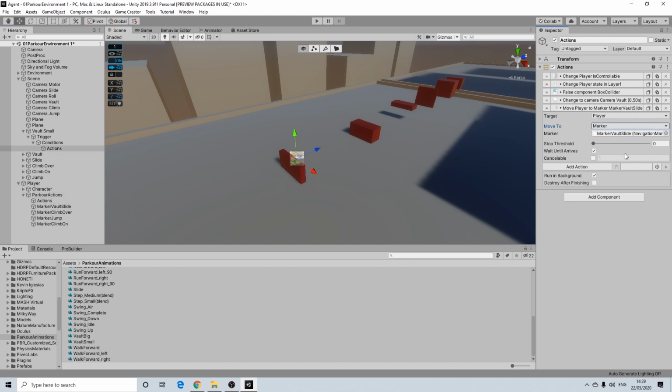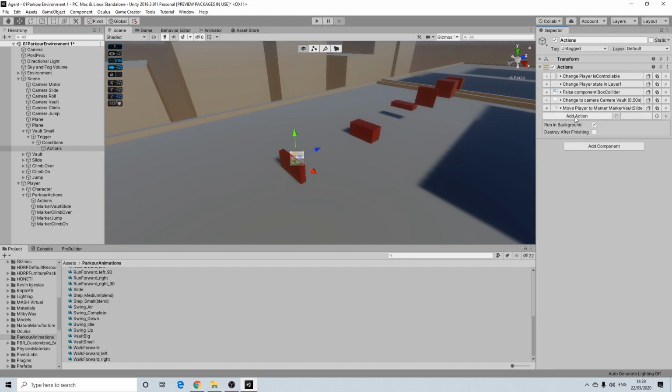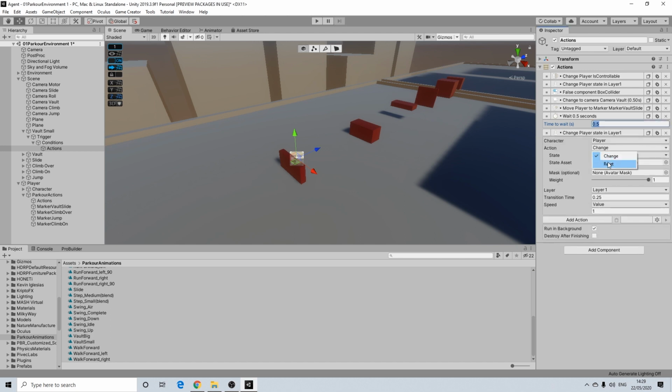Vault slide. Wait until arrives is turned off. There we go. I'm going to wait 0.5 seconds. So that's why wait until arrives is off, just like with rolling. Basically, all of this happens during that 0.5 seconds, and then after we're basically going to reset everything back.